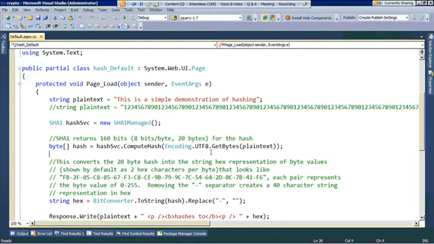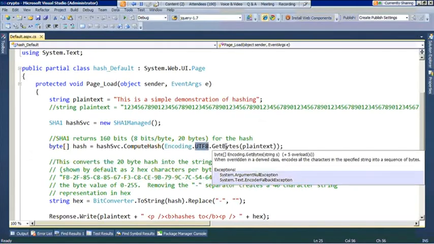One thing you'll notice as we use cryptography, .NET wants to do all of the cryptography libraries using byte arrays. So if you notice, I'm starting with a string. I need to find a way to convert that string into a byte array so the compute hash function can work on it. So there's lots of different encoding techniques that I can use. UTF-8 happens to be a popular one. So what I'm going to do is I'm going to use the Encoding UTF8 GetBytes function. And as you'll see, I'm going to pass in my plain text string, and I'm going to get back a byte array, which is what my compute hash function wants.